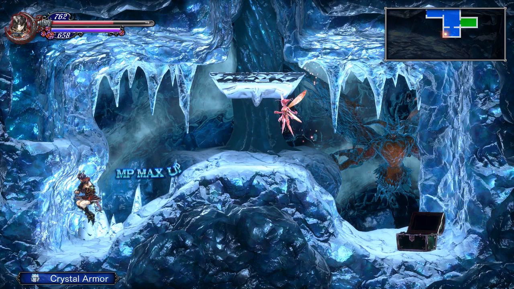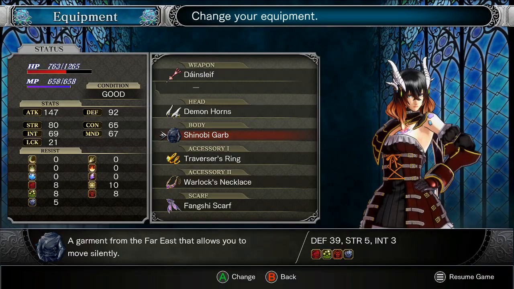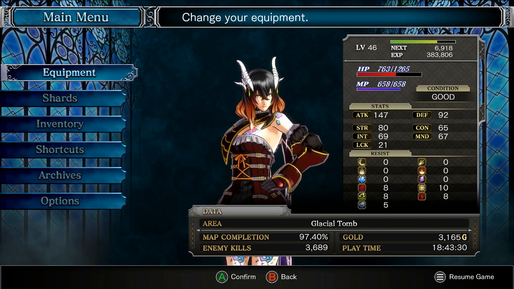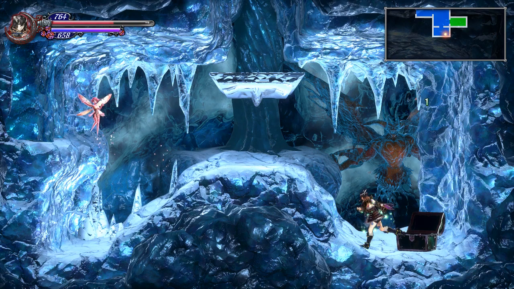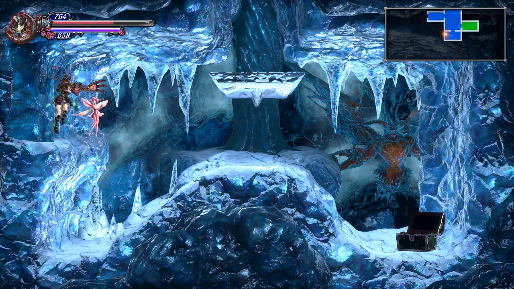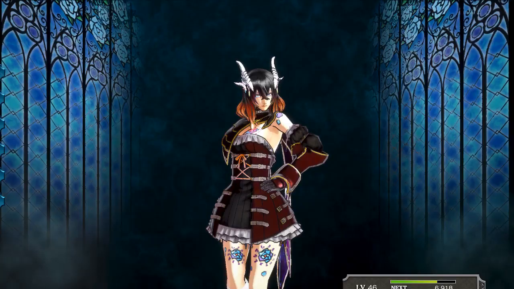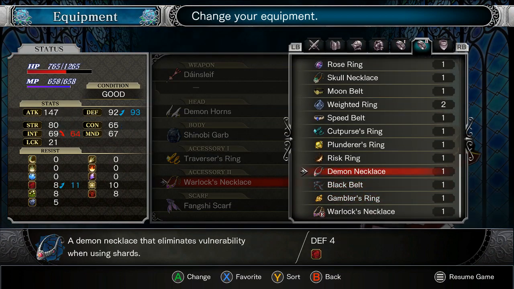Crystal armor. It's garbage. Okay. Look here. Oh, the secret's on that side. All right. A weighted ring. Oh, I already had one of those. Okay.